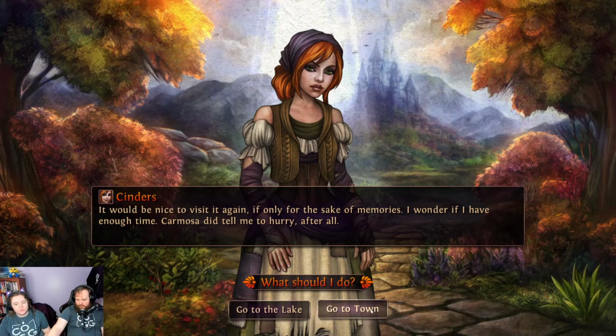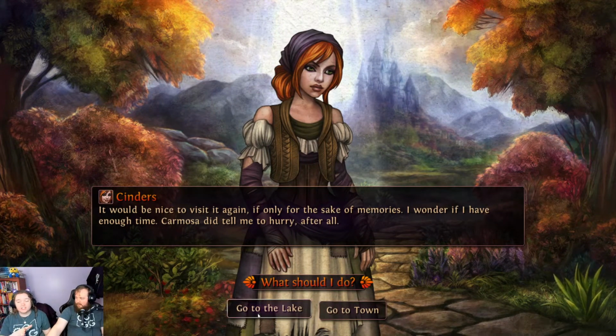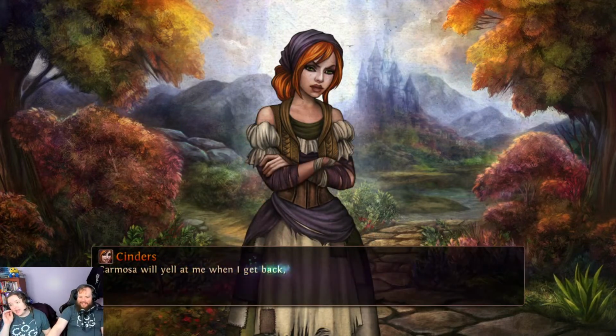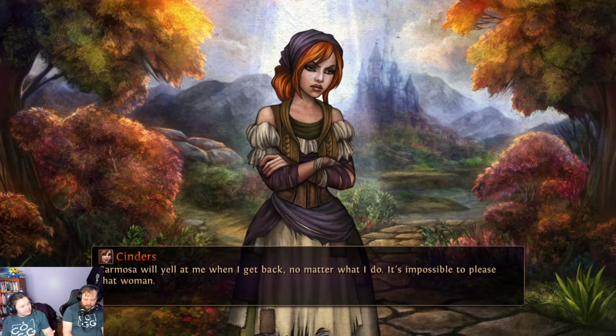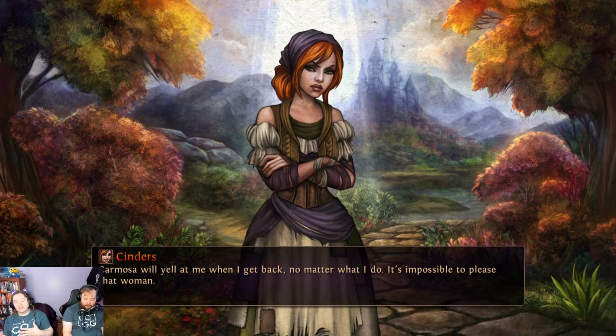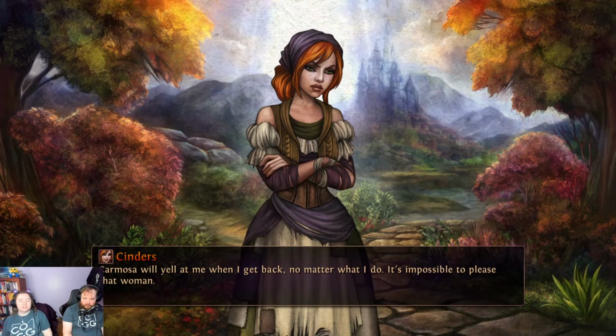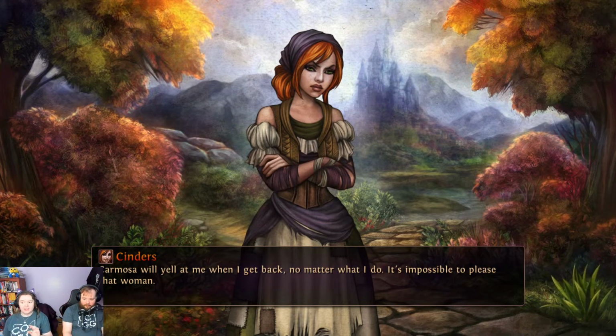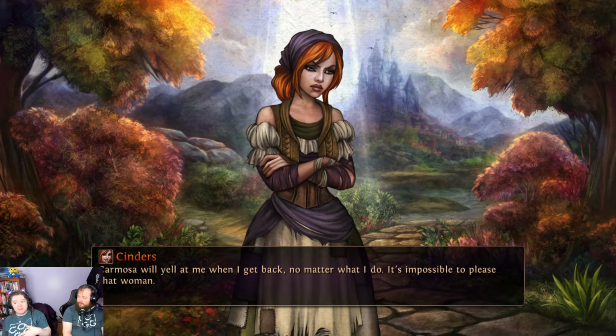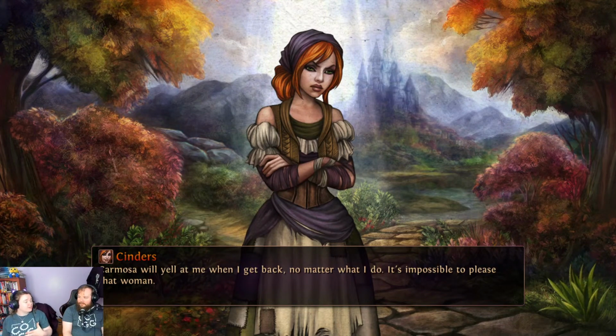I think we should go to the lake because we need to talk about the Fae. I know that we've introduced some of the subtle things that this is doing with Cinderella mythology. Again, I wish that they had shown a little bit earlier on how different they were going to take this story. Because they're talking about fairies and little folk, and you're like, oh, it's one of these Cinderella stories. Okay, we got a fairy godmother. They're going to do something very different with the Fae, and I wish that they had hinted at that earlier on, instead of just being like, this is not your mama's Cinderella. Like, no, this legitimately isn't. We're taking this in really interesting directions.